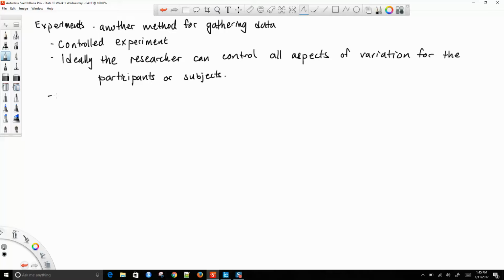And then the researcher assigns the treatments, which is a set of conditions, to the subjects.